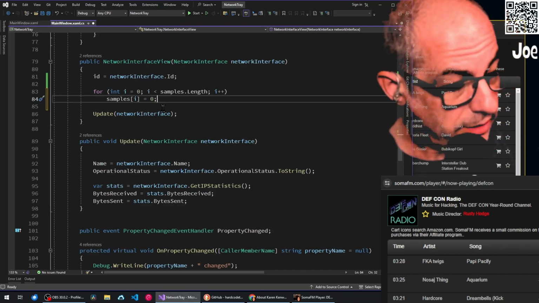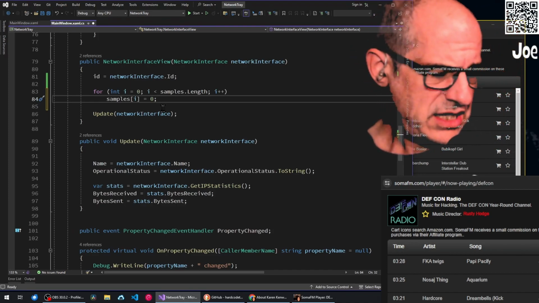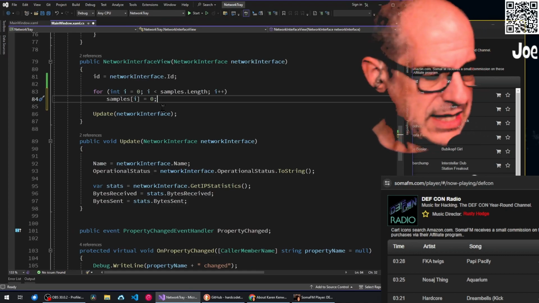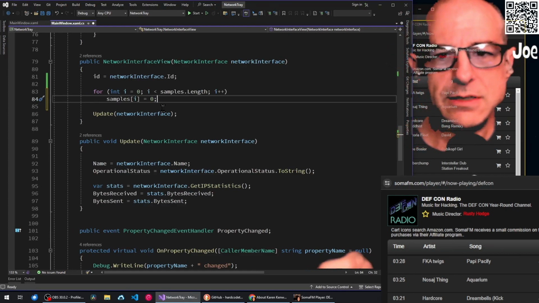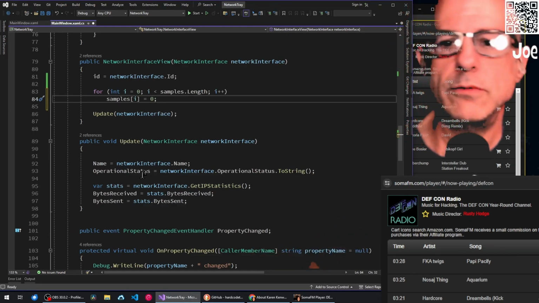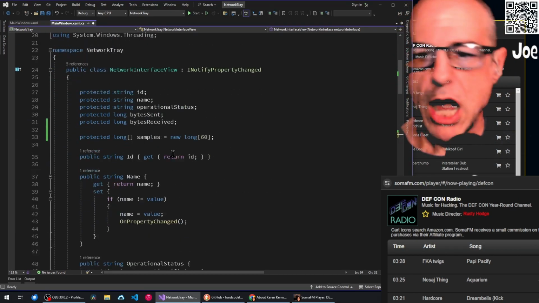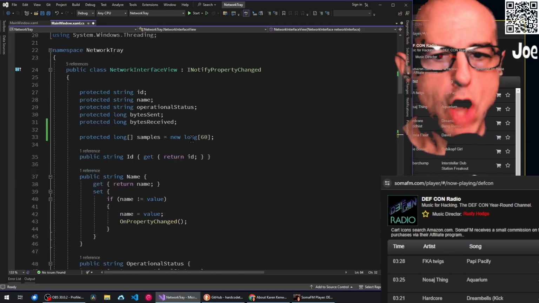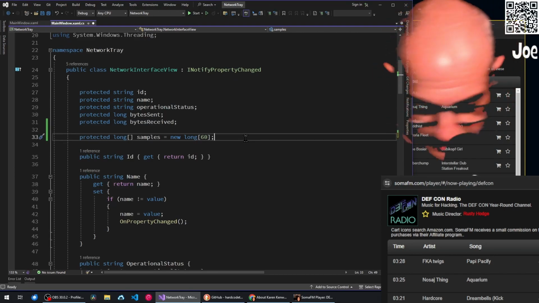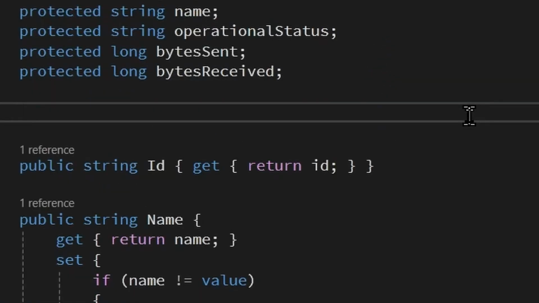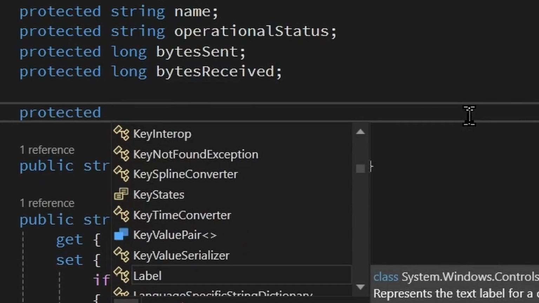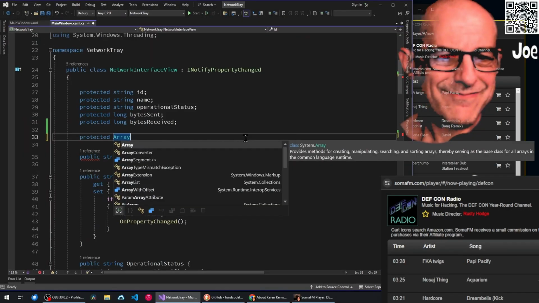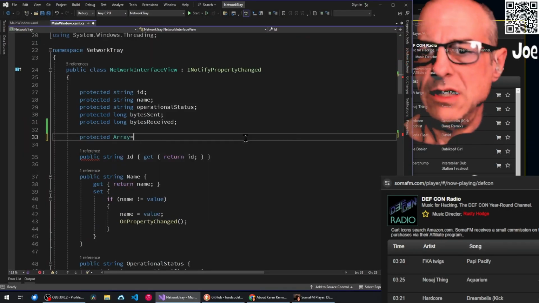How do you know how many samples are in there? Joe. How do you know how many samples are in there? No, we're going to do it. We're going to use a list. Yeah. Nope.